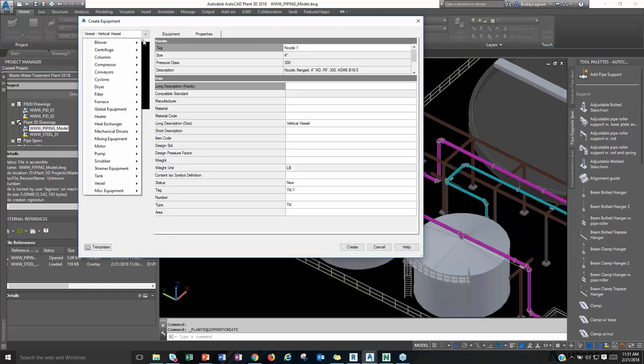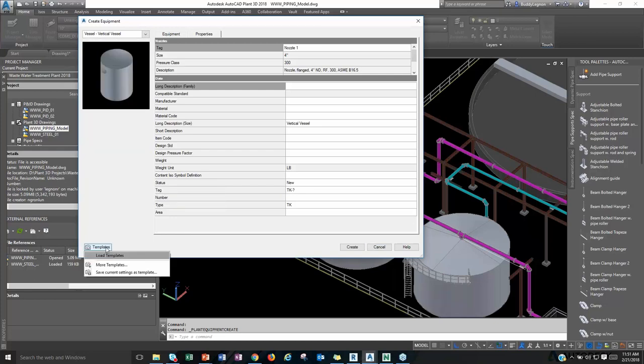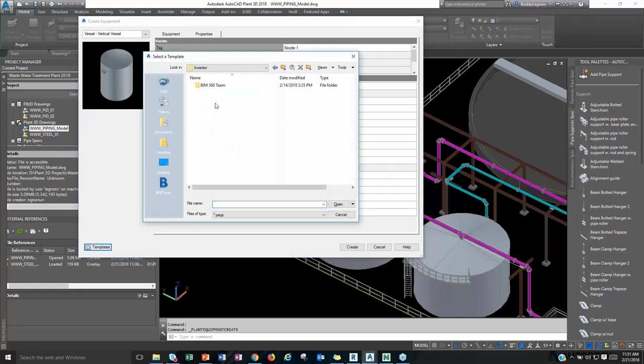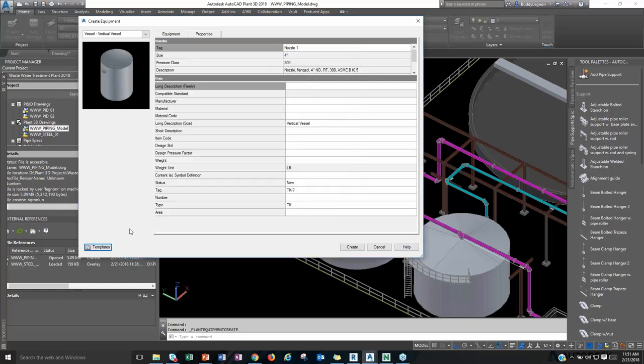Now, just at the bottom there, in the bottom right, you see there's a little button called templates. So what you can actually do inside of Plant 3D is, using the screens here, create a whole set of various different types of equipment. You can add primitives, take primitives away, and then save it as a template. You can click on the button and pull that template for use in further modeling. So that I think is that one question.